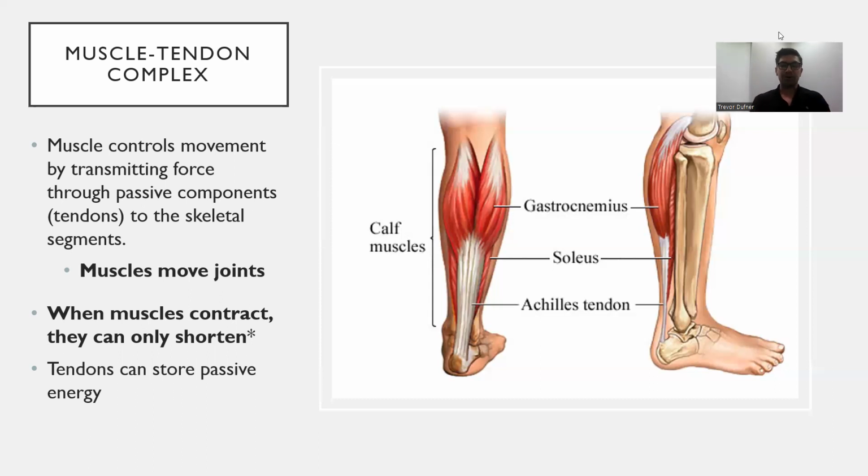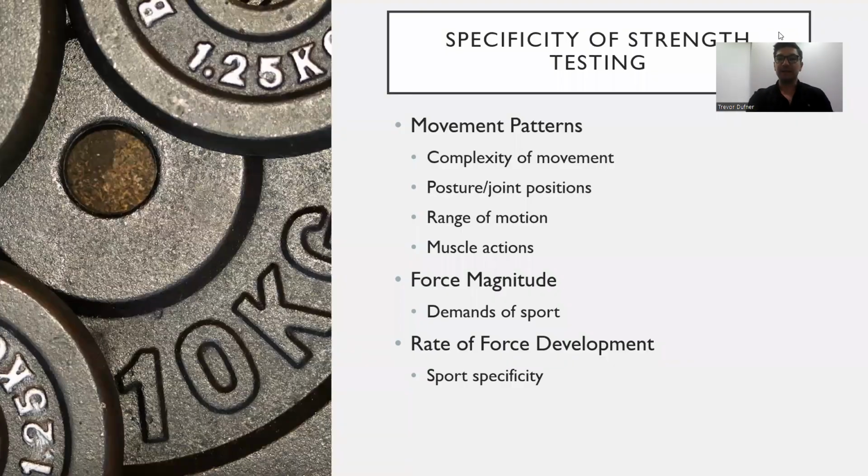And as always, all muscles are connected to the bone via a tendon, and that tendon allows you to pull or to store passive energy. What that means is that the muscle stays rigid, and the tendon can store that passive energy, as well as if you hold a certain joint at a certain angle, that tendon can continue to hold that energy, because the tendon is a relatively structured piece of your anatomy, and it's very hard to change the conformation of that tendon. If you've ever eaten red meat and you've got a tendon in there, you find that it's very hard to chew on. If you've ever pulled on it, it's very, very hard to pull on. That's its function. Okay, form follows function, like we've said before. And the function of the tendon is to store and to transfer the energy created in the muscle to the bones of the joints.